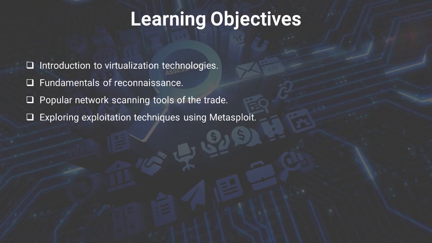You'll be learning about the concepts and functions of virtualization technologies, such as hypervisors, and how virtualization is used to improve IT efficiency within an organization. Next, we'll cover the fundamentals of information gathering using various reconnaissance techniques. Then, we'll take a look at various popular network scanning tools of the trade. And lastly, we'll explore how to use Metasploit to perform various scanning techniques and even exploitation on target systems.